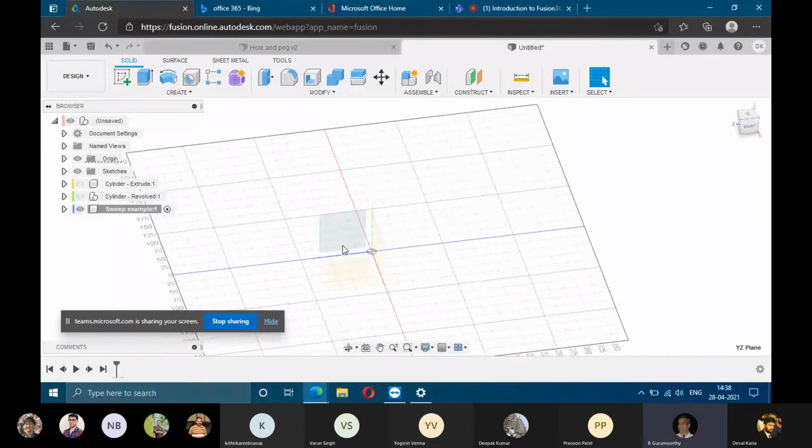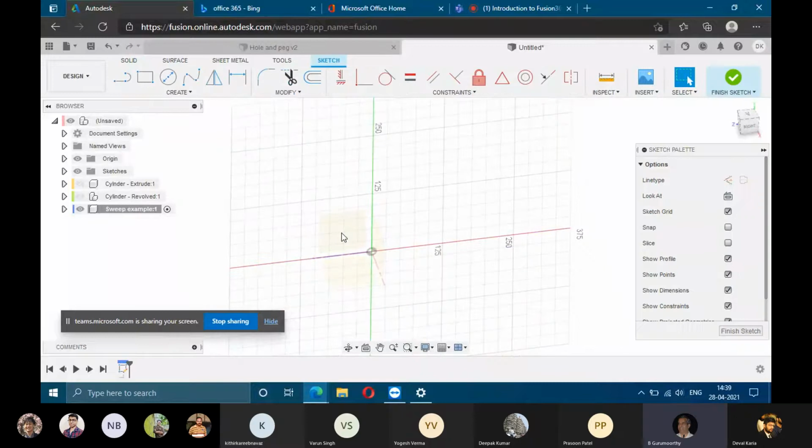So let's say I take a circular cross section and I have a profile which is a circle, right? Now when I sweep it along the circular pathway, it will give me basically a donut shape, right? Do you understand the theoretical background? Or maybe once we go through it, it will be much more clear.